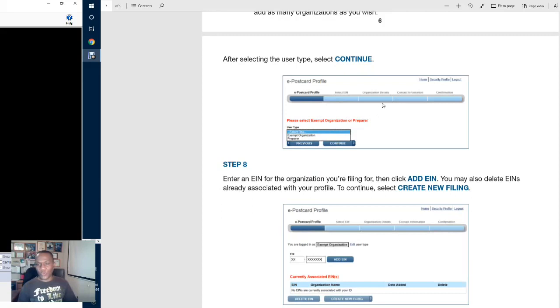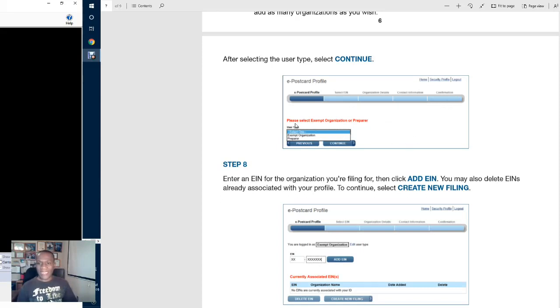If you want to review the organization detail, you'll click on that. If you want to review the EIN, the employer identification number, you will click on that. If you want to review and validate contact information, and once you do all of that, you get a confirmation.